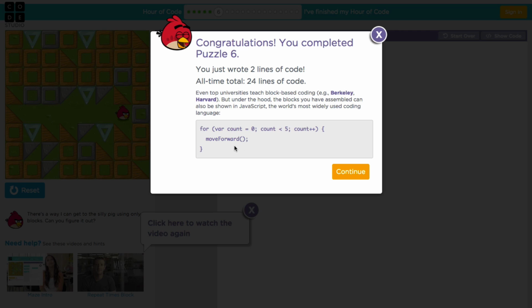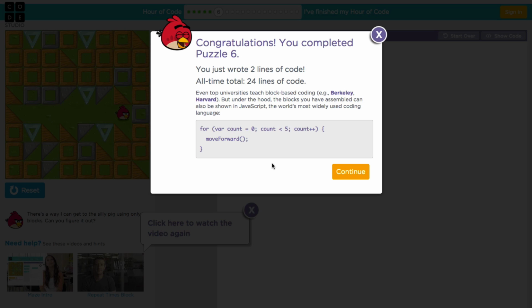This is a very standard looping construct that you'll see in JavaScript, in Java, in C++, in C#, any sort of a C-based language. You'll see this sort of syntax for loops. So actually being able to look at the code after you've constructed it with the blocks is really helpful, and they'll start to kind of remember the syntax and how to lay this stuff out. It's really kind of interesting.